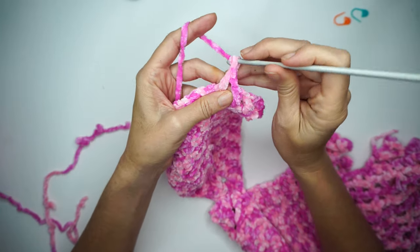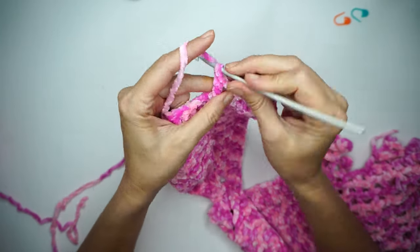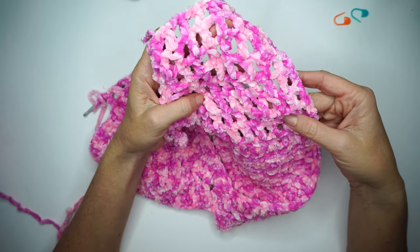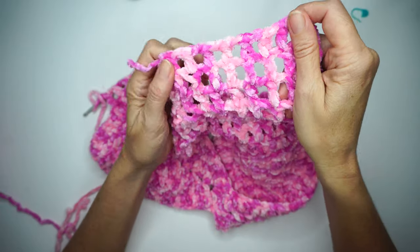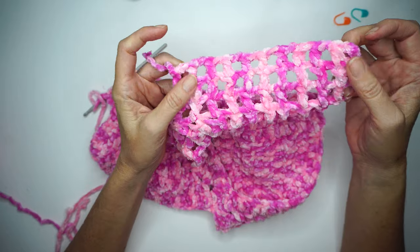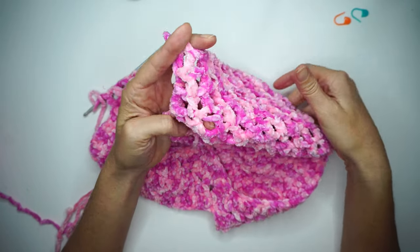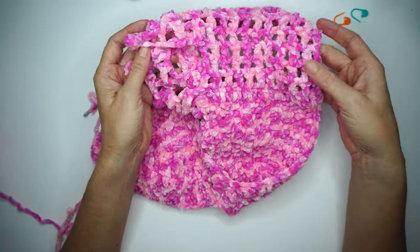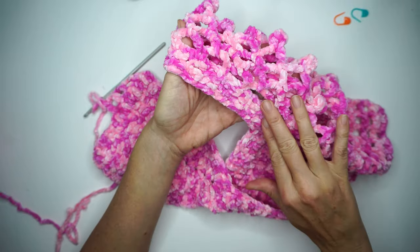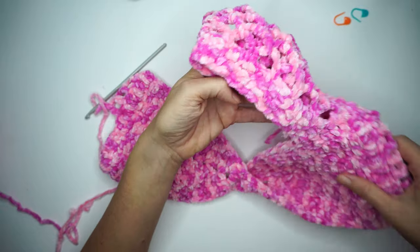And repeat this same row again a few times. Let me count here. So I made here 2, 4, 6, 8 rows. Okay, if you are making a small size, make a bit less, okay? Just actually try on your body, that's how I did it. You know, I tried every time I made a little bit of it. As well for the part of the sleeves.